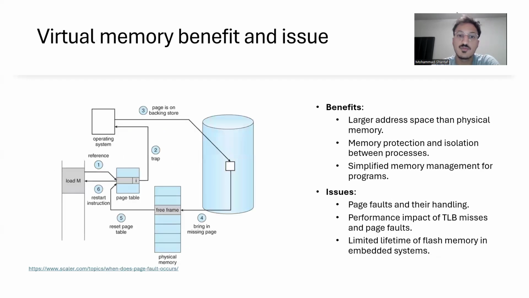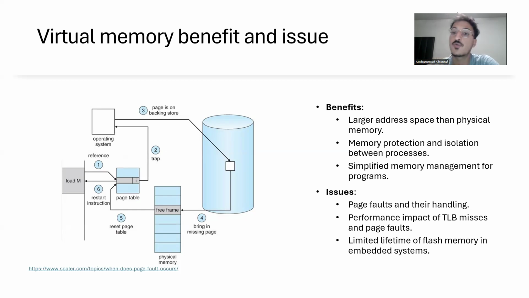Okay, now virtual memory and its benefits and issues. What are the benefits of having virtual memory? It has a larger address space than physical memory, memory protection and isolation between processes, and it also simplifies memory management for programs. So virtual memory is actually very beneficial compared to our secondary memory and our primary memory that we spoke about earlier in our lectures in the semester.